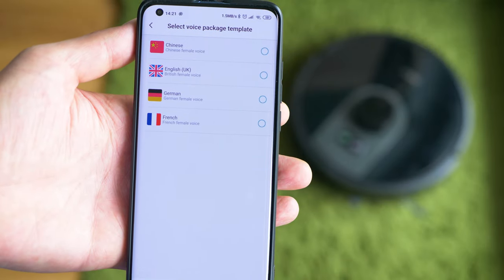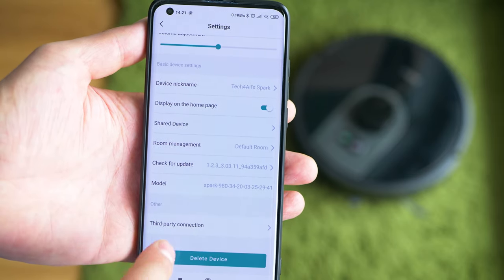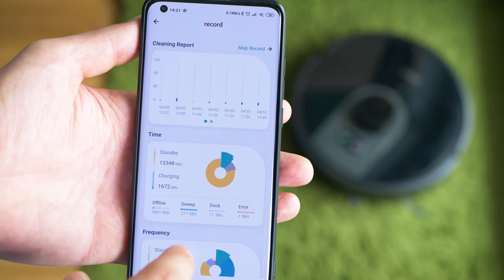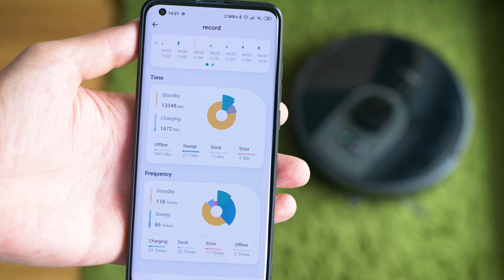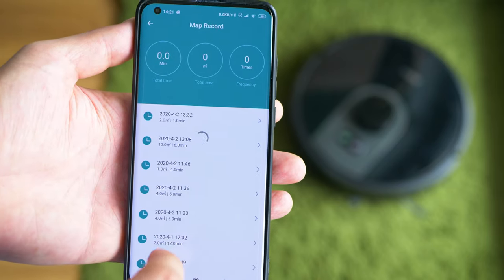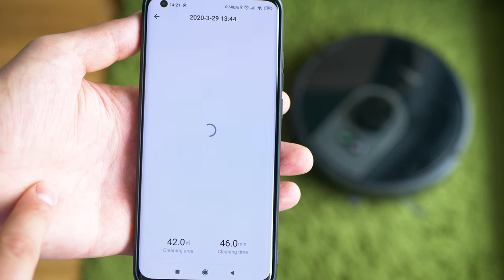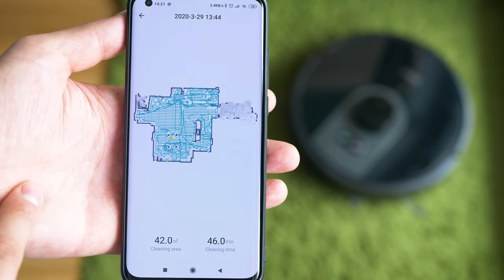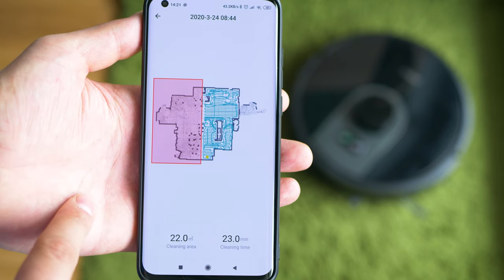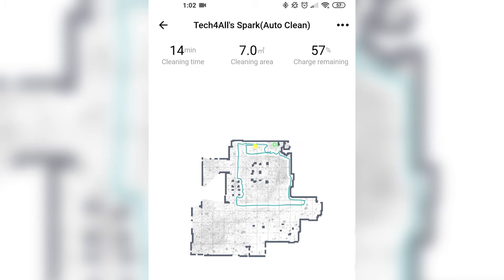I have to say some good words about the app and smart home integration. Initially I was reserved, but that easily changed. It's very simple to connect to the home network — open the app, follow the instructions, and within less than a minute you're scrolling through the vacuum configuration. The cleaning data is amazingly well served: a room of around 10 square meters gets cleaned in about 11 minutes; a 9 square meter area with no carpets and obstacles takes about 6 minutes. You can see progress in real time, and data is backed up to the cloud from an app that appears to respect GDPR. It's very responsive and surprisingly bug-free.